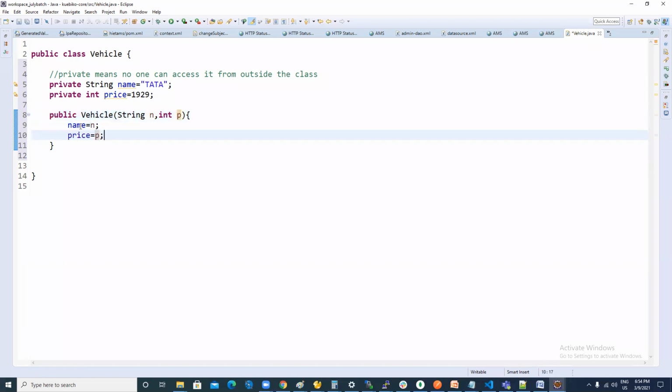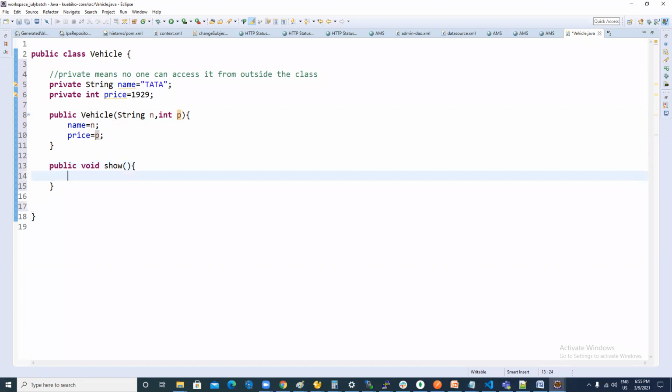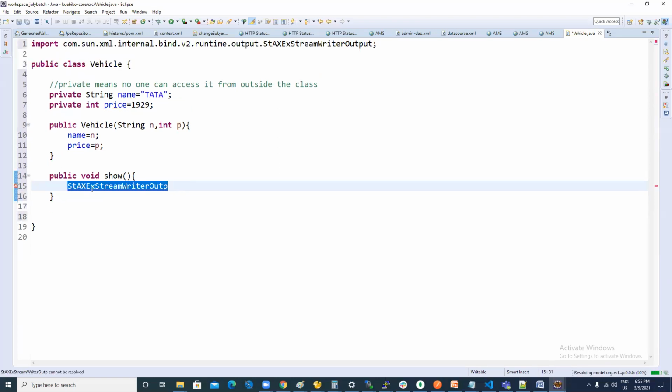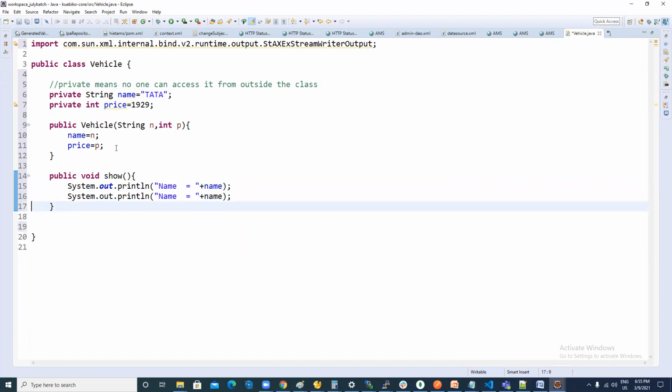Done. Before that, I would like to add a method show which can print all the values: System.out.println name equals name, price equals price. Make sense?